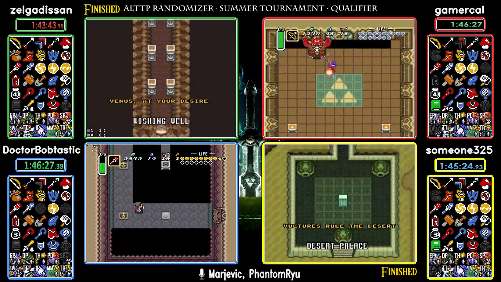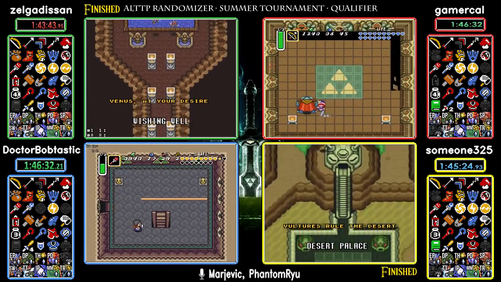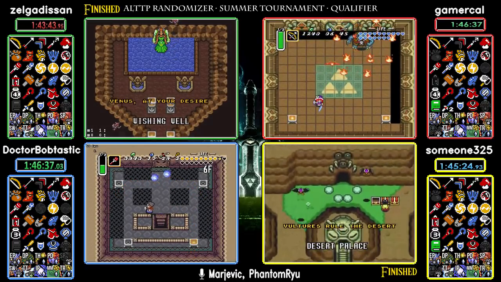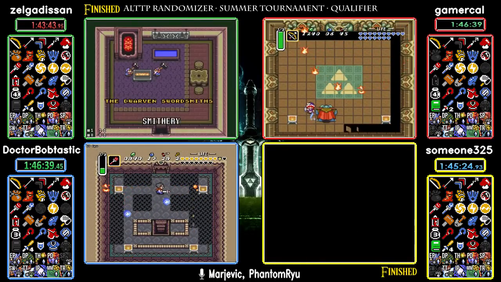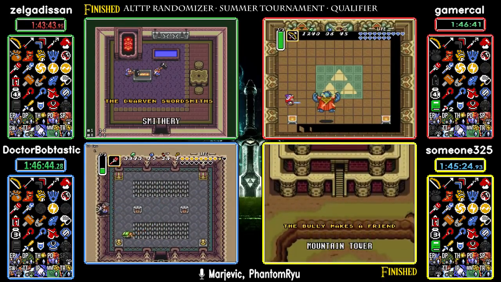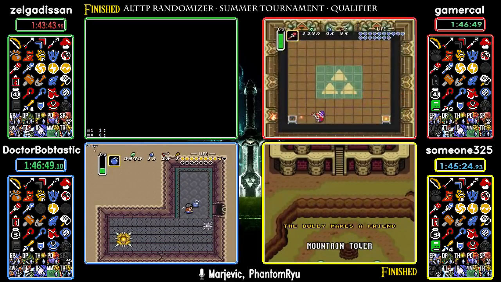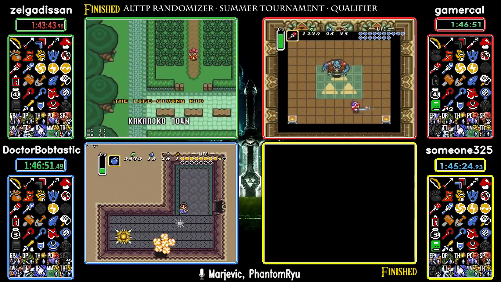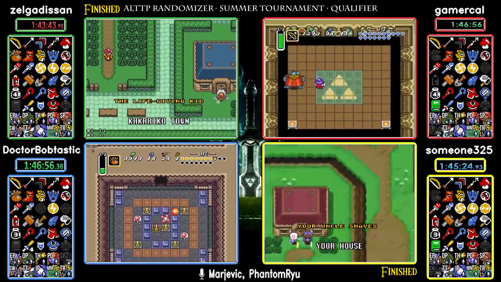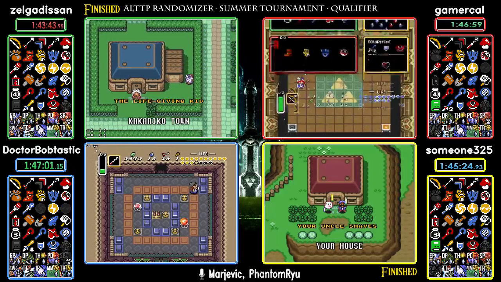Yeah, so of the 4 racers that we featured today, yourself, GamerCal, Dr. Bobtastic, and Someone325, all 4 of you actually got baited into completing Green Pendant Thieves Town. Yeah, I'm not surprised, especially at least when I got over there. I didn't have too many more options left, so it just felt like the right play to make, and it was just total garbage, like it always is, because that's how pendants work.